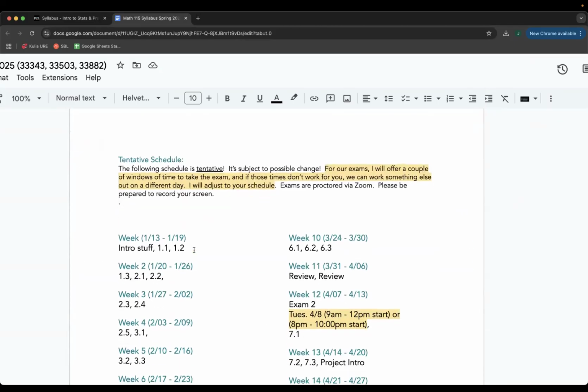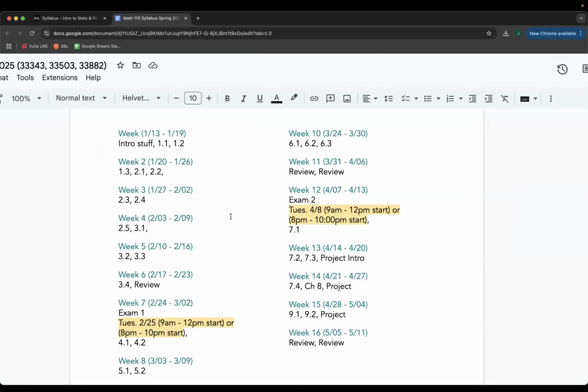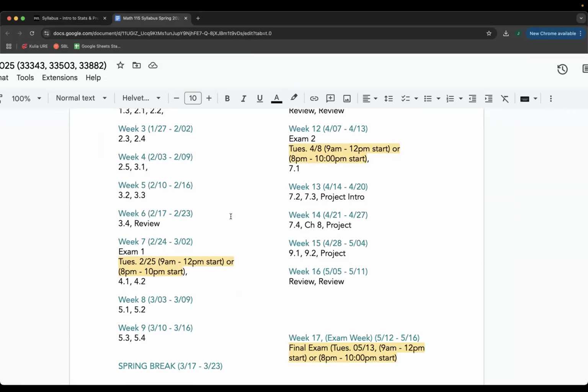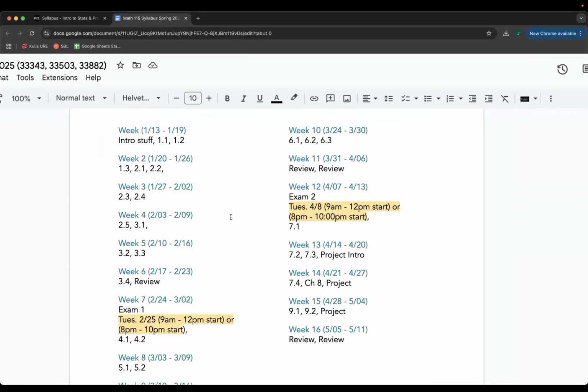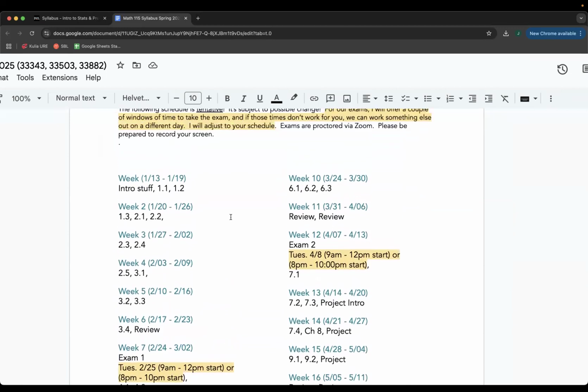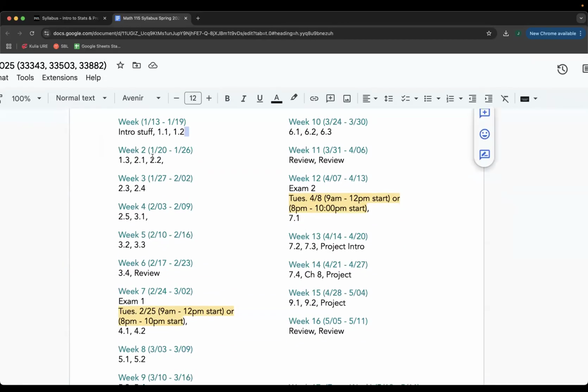Okay, here's a tentative schedule broken down by week and what we're covering in each week. So you can take a look. And anytime you want to see what's coming up, you can refer back to the syllabus here and find the week that we're in and get the dates in parentheses and then what we're covering that week, when the exams are.